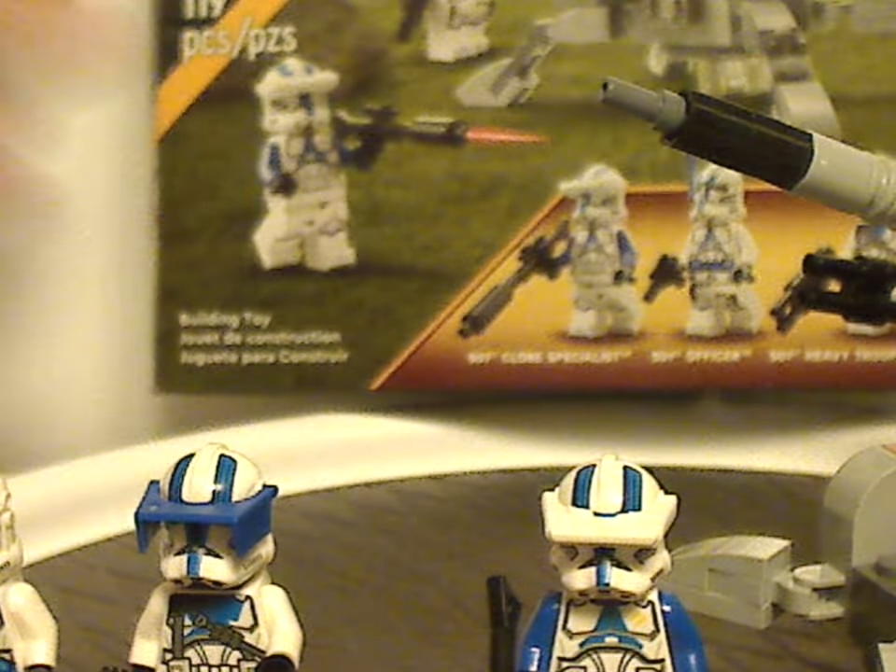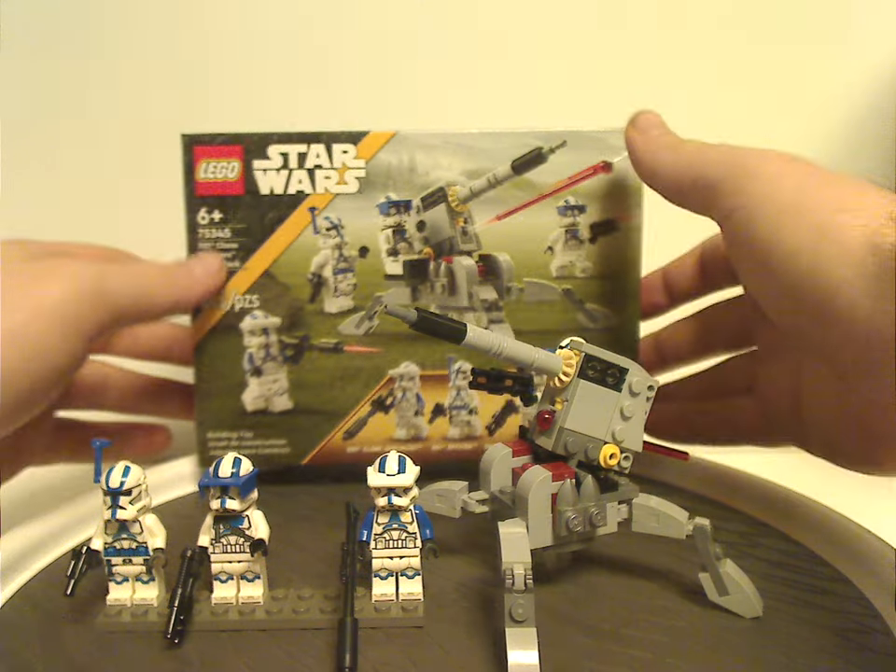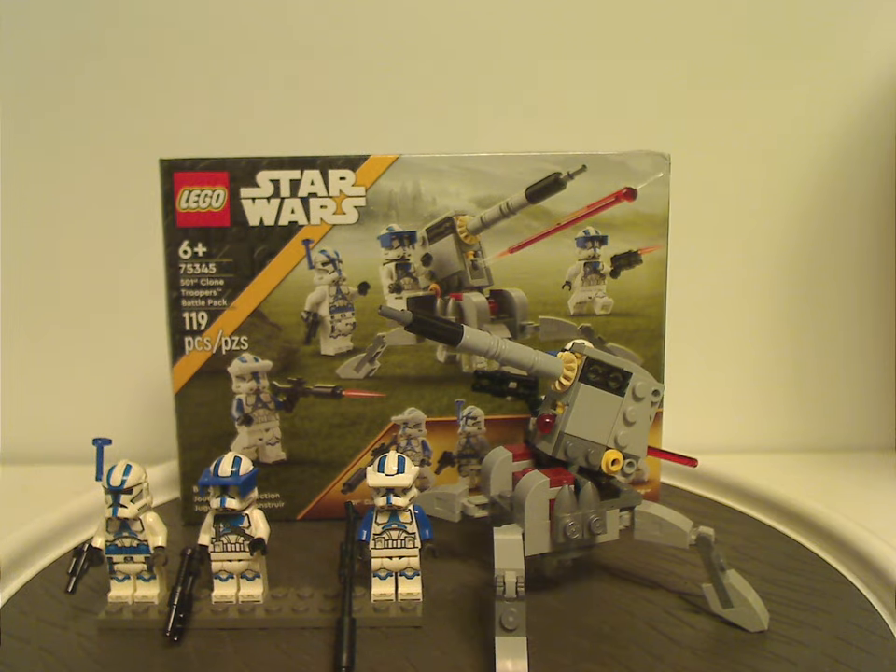Now on to the final verdict. Overall, I think this is quite a good set — maybe a little bit different from the last 501st Battle Pack, but probably closer to what a battle pack usually is. Even though it's just one build instead of two, it's nice to see it's Battlefront II themed, unlike the Infernal Squad one from 2019 — at least good to go alongside that one. Nice to see some new interesting pieces on the 501st Specialist. Aside from that, it's kind of a good parts pack for hinge joints and things like that.